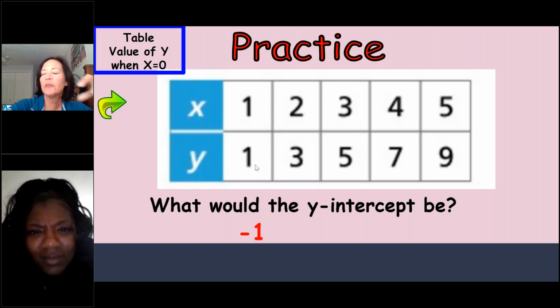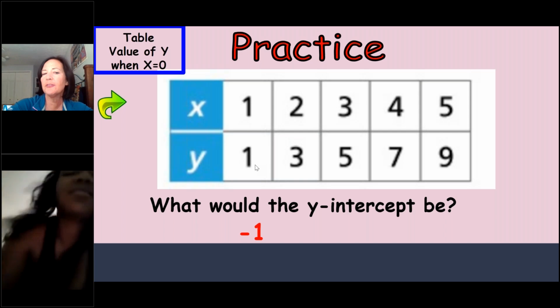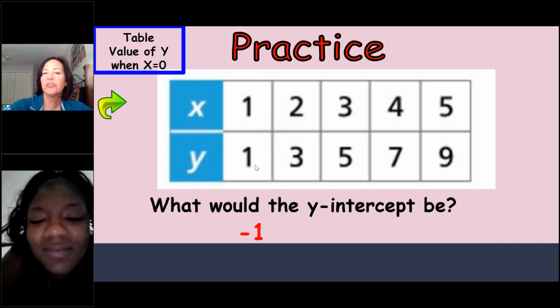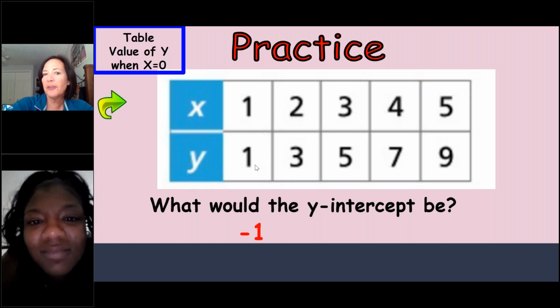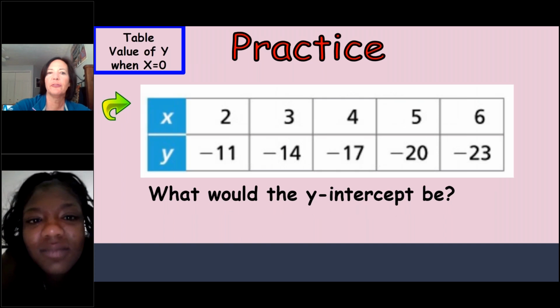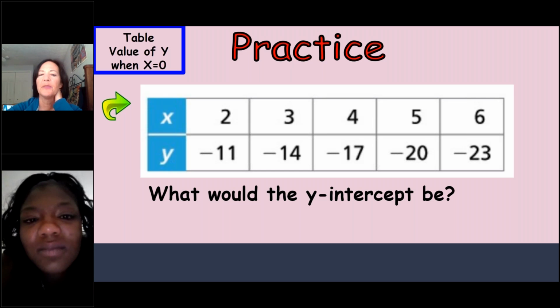When they give you a table, they don't always give you X equals 0, and you have to figure it out. But that's a pretty normal difficulty level. This one is a little trickier. It's similar to the last one, but see if you can do it. Again, they didn't tell us when X equaled 0. They left off X equals 0 and 1. And so it's on you to figure it out.